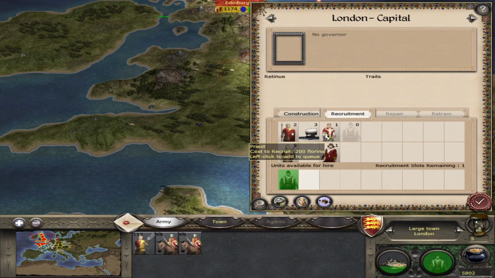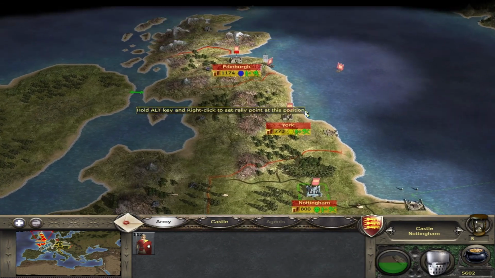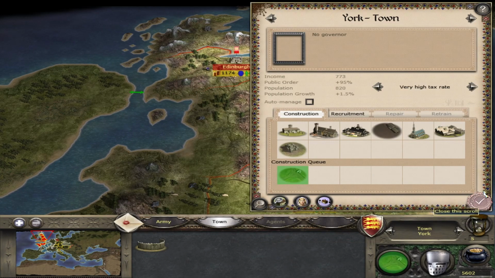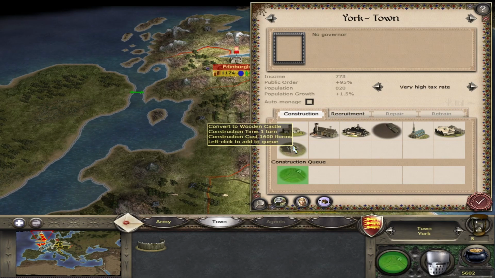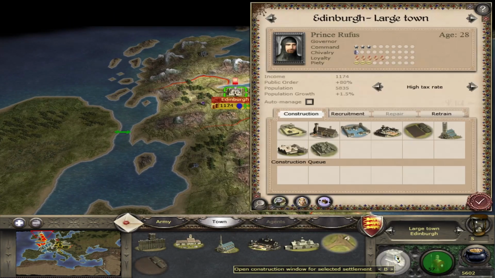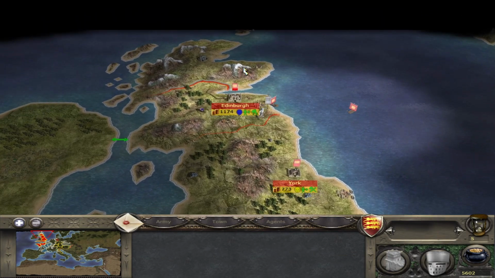We need to get a priest, actually. Let's get a priest there as well. Perfect. There we go. Nottingham is going to a town next turn. York is going, or has gone, to a town. Leather Tanner, Grain Exchange. We could probably do the land clearance next, but you guys have a high tax rate. If we take the troops out, they're just going to instantly go to unhappy.